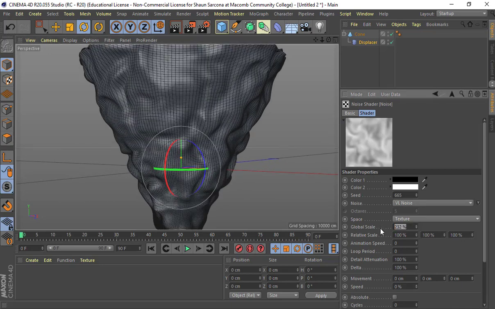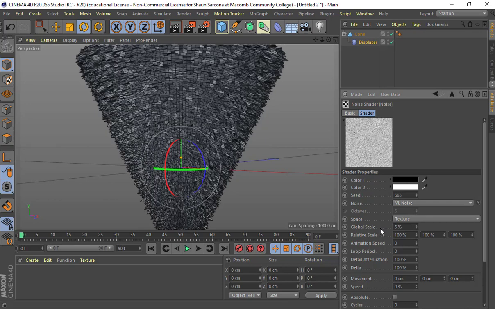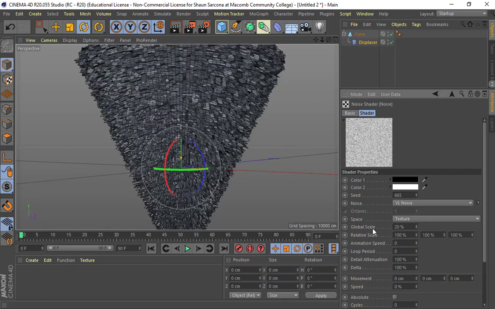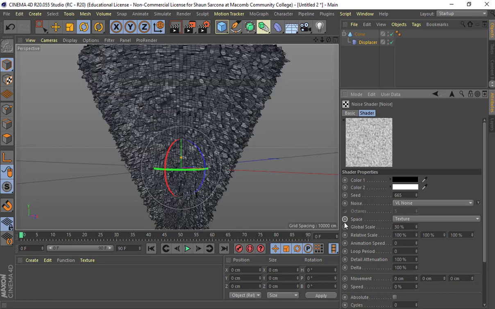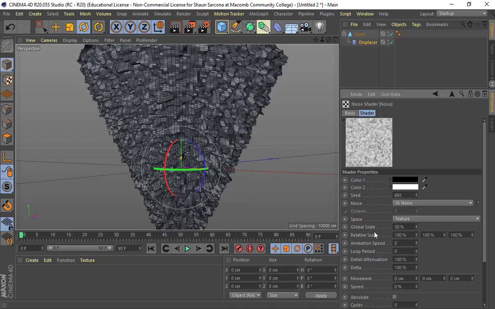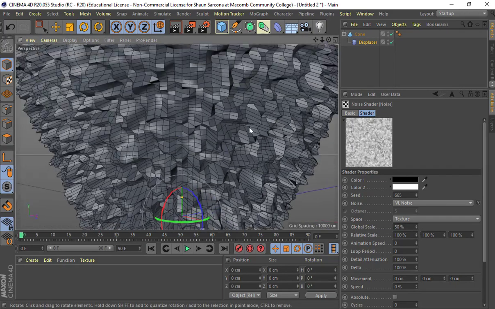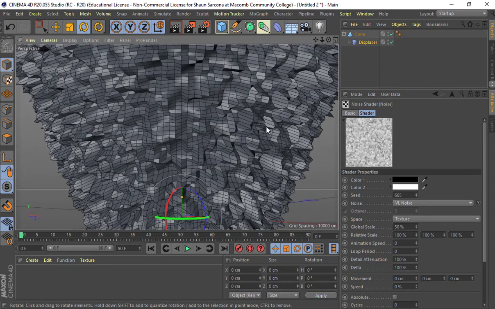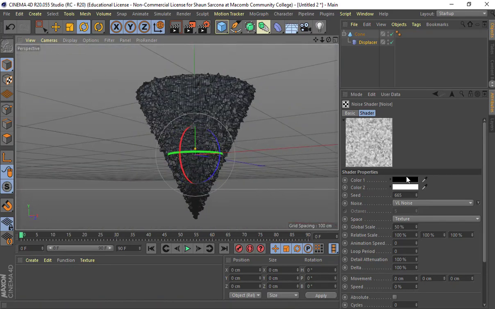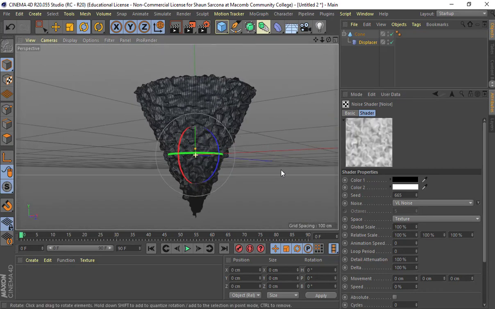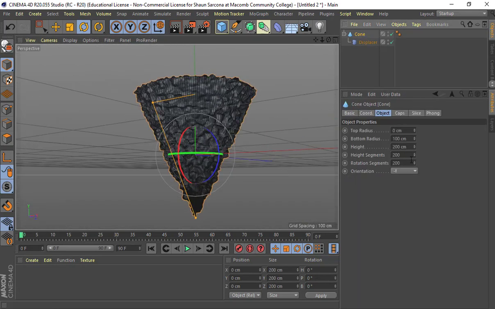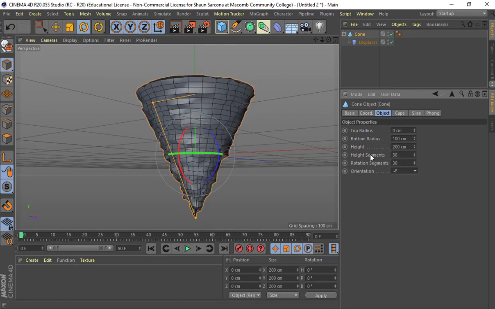If I set my scale to, let's say, 5, now I have a whole bunch of stuff because this texture is super tiny. That was too low probably. Let's go to 20. Nope, still too low. Let's go to 30. We'll find it. 50. There we go. Now you can see that texture is basically being repeated over and over again. This is not a low polygon thing. We wouldn't want that. So just so you can see what some of these numbers do, 100 is actually probably a decent one if I was going to use that. So let's go back to 30.